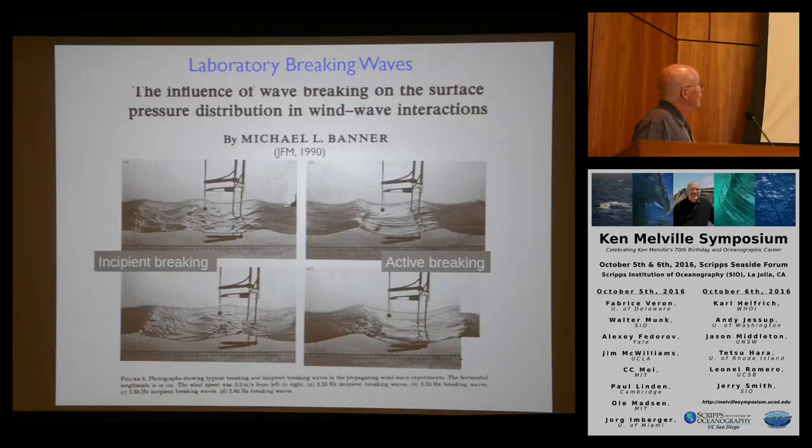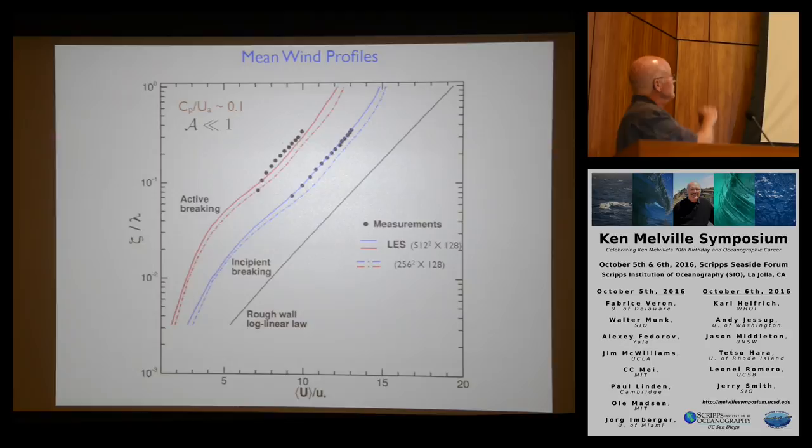And here, with some displacement just so you can see the curves, are red and blue profiles of the mean wind compared to a Monin-Obukhov boundary layer profile against the data points. Particularly at the higher resolution, the solid curves, there's pretty close agreement. And so this is certainly, if nothing else, a kind of validation of the large eddy simulation technique, and certainly confirmation of the difference in the atmospheric profile that is made by the fact that the waves are breaking.